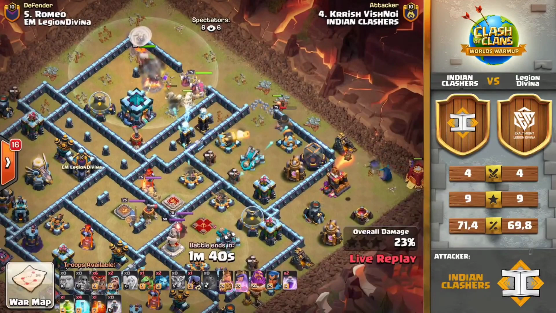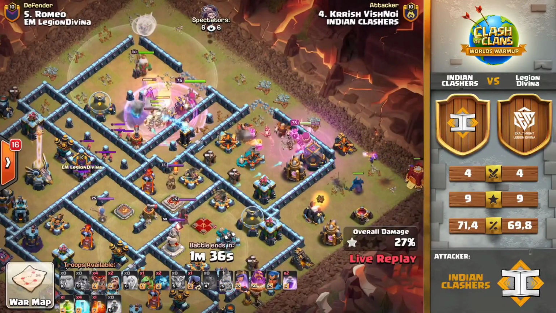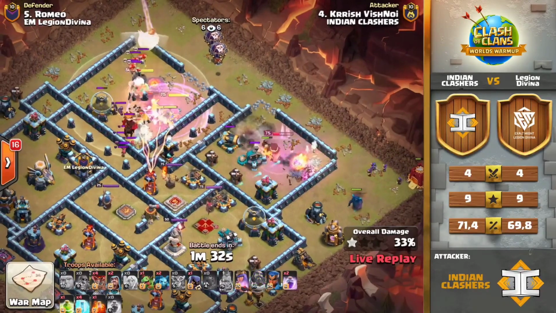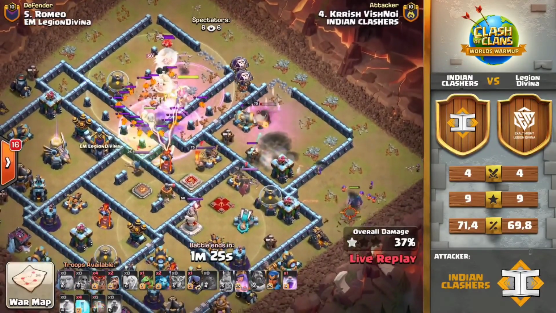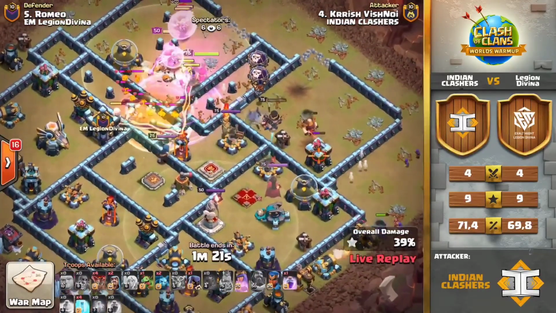We do have the Air Sweeper continually pushing the healers back. That leaves some of the troops vulnerable temporarily, although that will go down, and hopefully he can push his Super Witches right into the center and start speeding things up here. That king was placed so nicely, making sure the king is taking down the skeleton compartment.